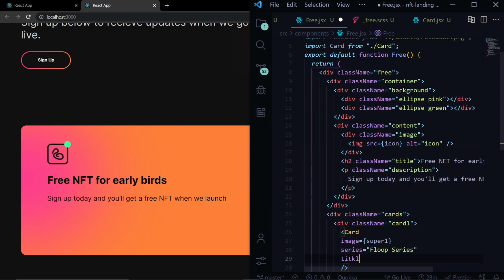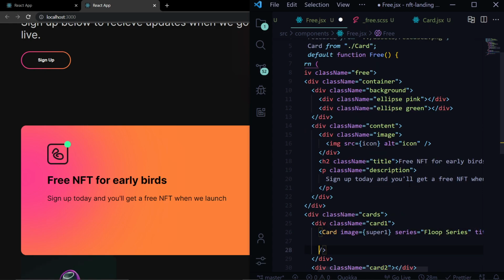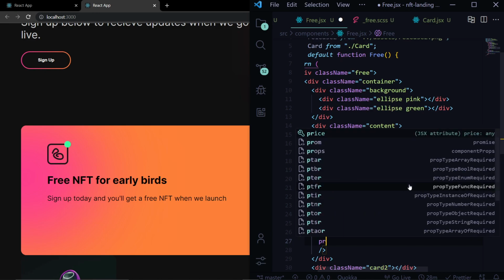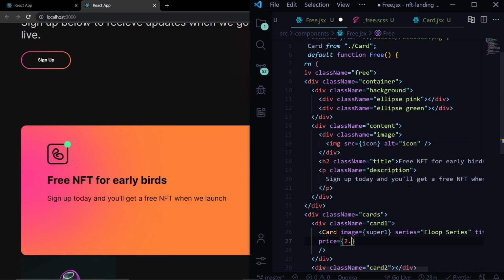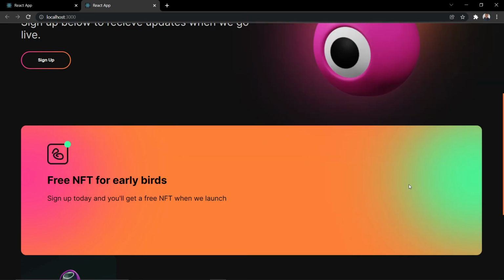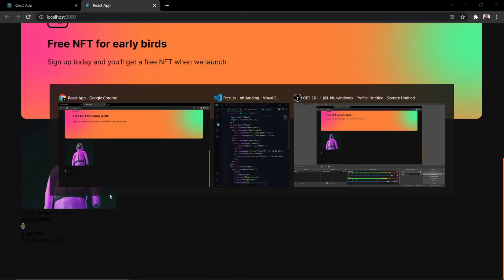Then we will have title. This is purple man. Then after this title we have price, which is 2.99. Then we have tag, which is 12983, and we will pass time, which is 1. Save it, and our card is here.